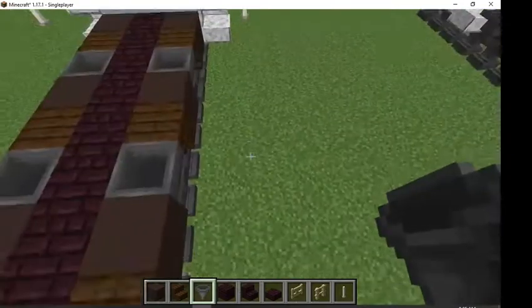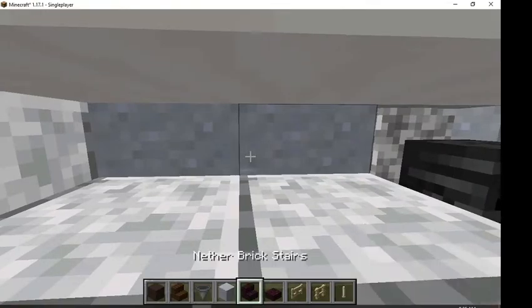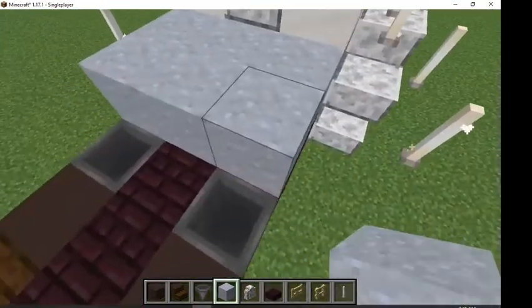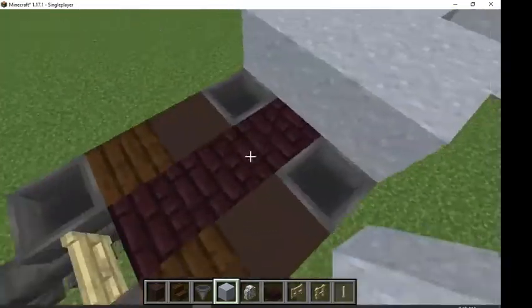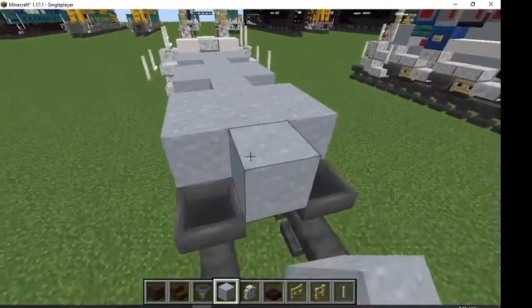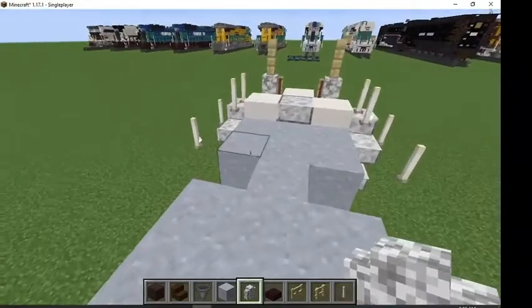Alright, so now we're going to take out a clay block and a diorite wall. Add in 2x3 of clay, one in the middle here, 2x3, one in the middle, then another 2x3 like that. Add diorite walls on top of all the hoppers.